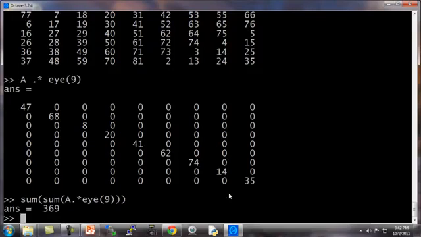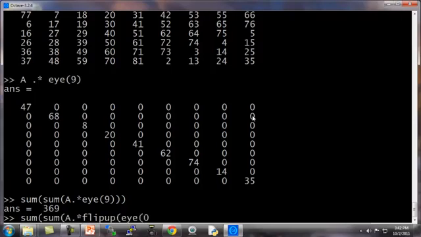You can sum up the other diagonal as well. So instead of top left to bottom right, you can sum up the opposite diagonal from bottom left to top right. The command for this is somewhat more cryptic. You don't really need to know this. I'm just showing you this in case any of you are curious.